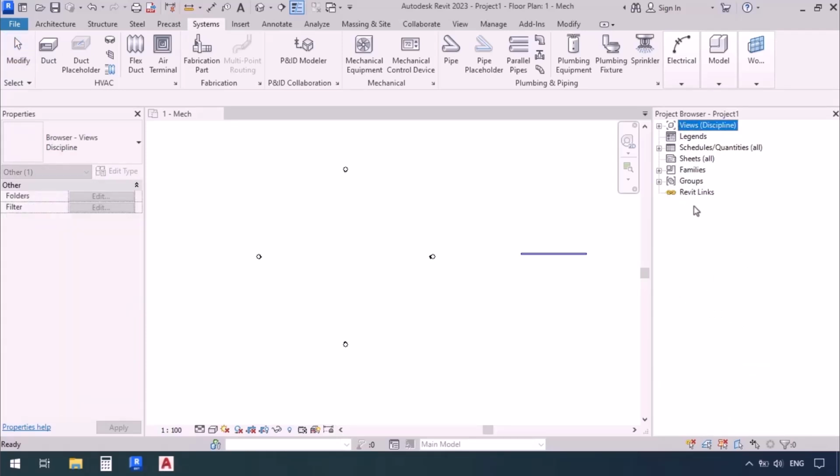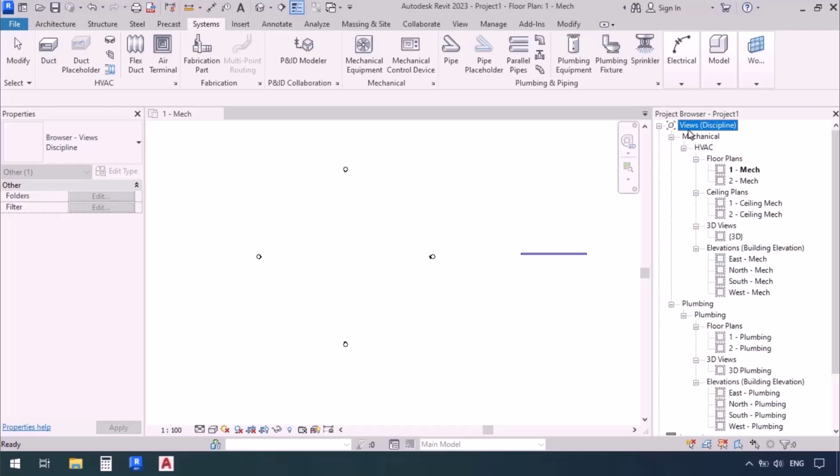We have some different items right here in this window with which we will become more familiar as we go further. The most important one is the views. So I can choose which floor I want to view and see, whether I want to see the plans, or the ceiling plan itself, or the section, or the 3D or elevation. I can select and see all of these views from right here. So, depending on which template we have loaded, it is possible that these views would go into different groups and categories.